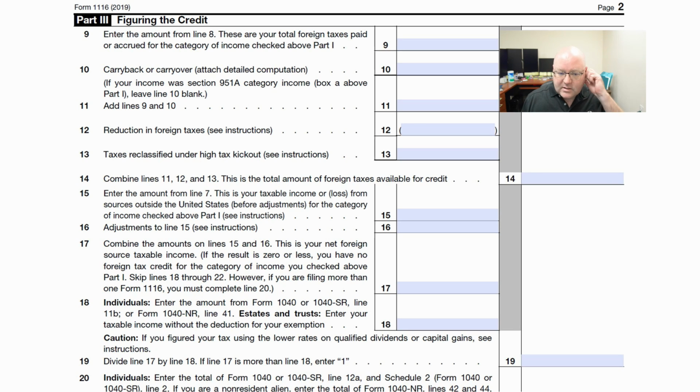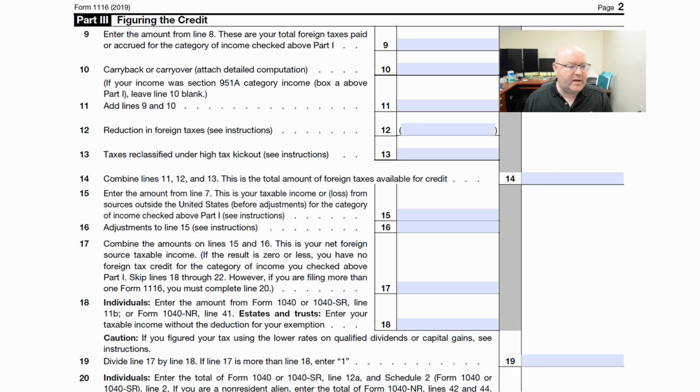Reduction of foreign taxes. This is going to happen if you want to see the instructions if your case applies. A very common thing with this is treaty resourcing. You could also have foreign earned income exclusion. So if I say, for example, the foreign earned income exclusion is $140,000 and I make $200,000 in Germany, I'm only going to be able to take the foreign tax credit on the delta between $140,000 and the $200,000, which would be $60,000. So I would have to reduce my foreign taxes that's attributed to that $140,000 and that's how much the reduction is going to be. Okay.